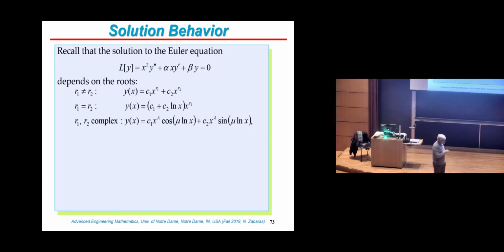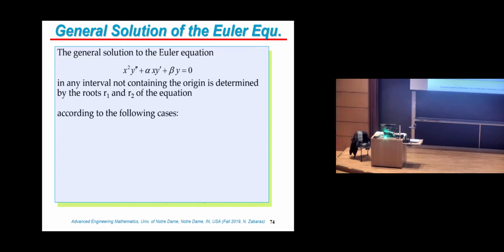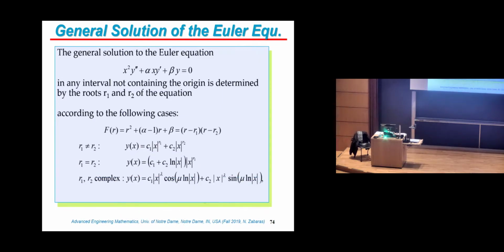They are valid for x greater than 0. But actually, if you plug in, instead of x, the absolute value of x, you can get the same solutions for x negative. So remember, in case you need it, the same solutions are applied for x negative as well. This is the absolute value I mentioned, when x is negative.